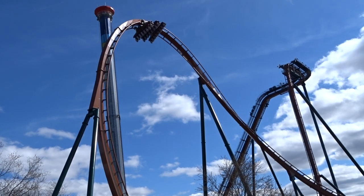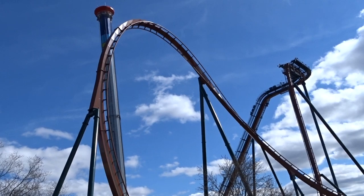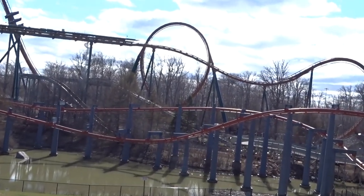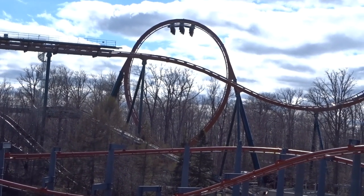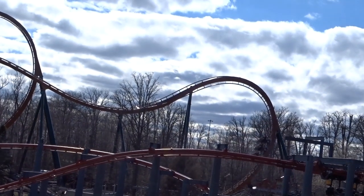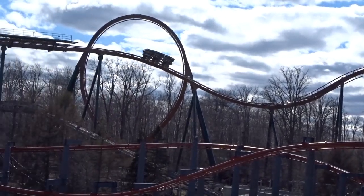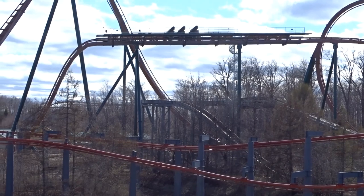So hopefully you guys enjoy that because I'm looking forward to that. We will also be raising money for a cause in doing so. So again, we will be trying to get 1,000 rides on Yukon Striker before the season is over and fundraising while we do it and donating money to a good cause. So again, that is just part of our morale on the channel and our goal to always be striving to do better as a channel as we grow. So hopefully you guys enjoy that as well.